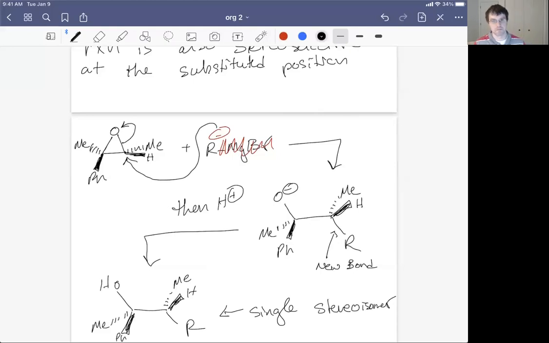Okay, so that is looking at stereoselectivity and regioselectivity for epoxide ring opening reactions. It changes whether you're under acid or base conditions for the regioselectivity, but the stereoselectivity remains the same. The nucleophile adds underneath, the carbon-oxygen bond is broken, then we just take our wedge and our dash and push them upwards.